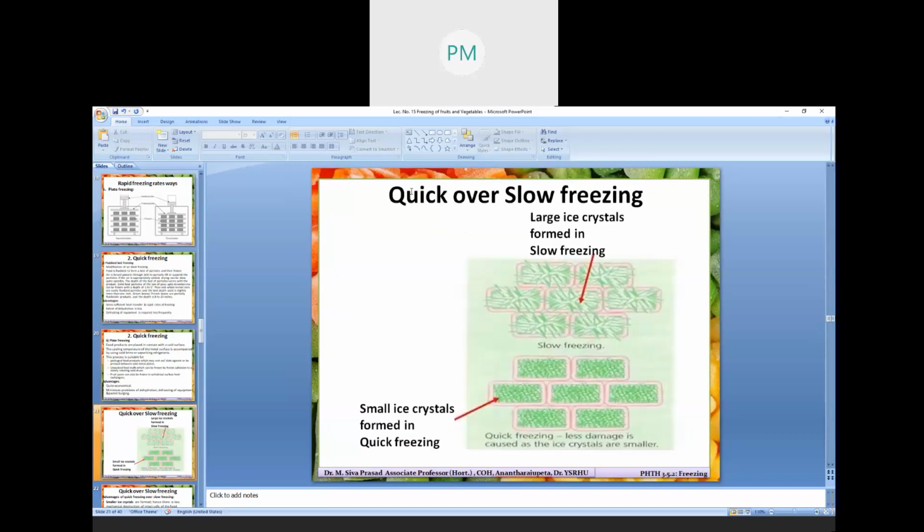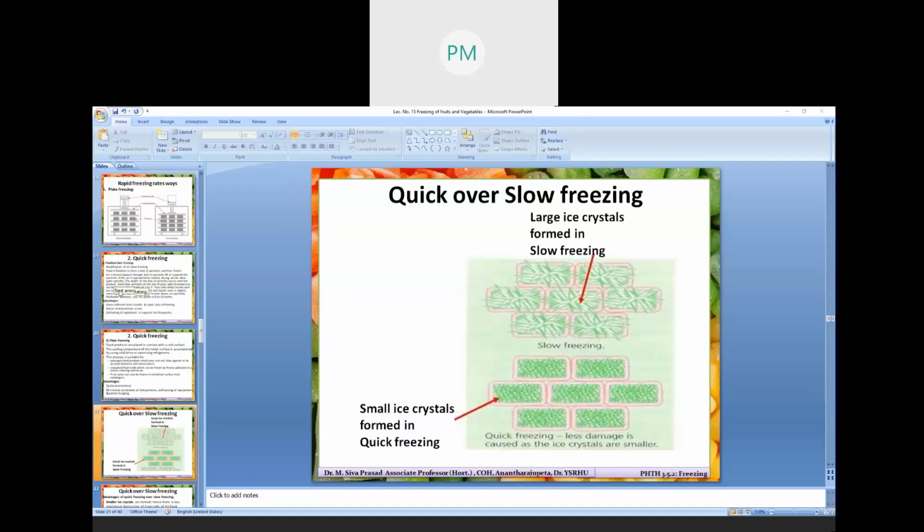So we have finished the quick method of freezing and the slow method of freezing. Under the slow method, there is only one method, and it takes longer time. What is the time duration? 3 to 72 hours. In the case of quick freezing, what is the duration? Minutes. 30 minutes sir. Right. So it takes shorter time in quick freezing. You can see the difference between quick freezing and slow freezing.